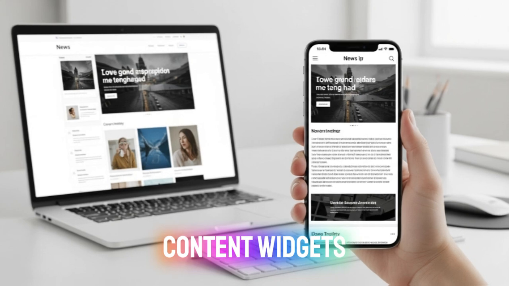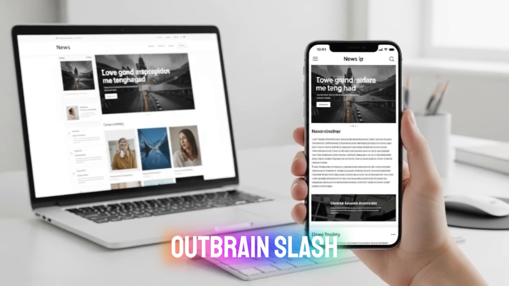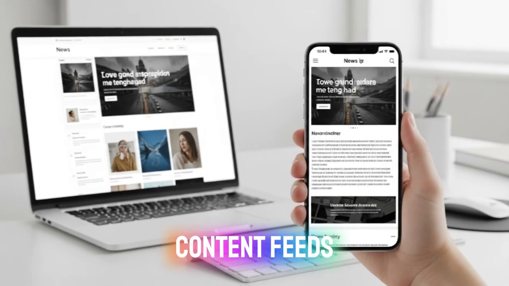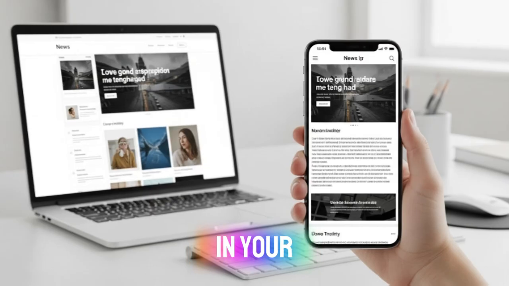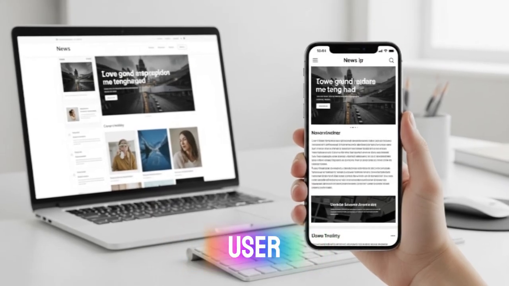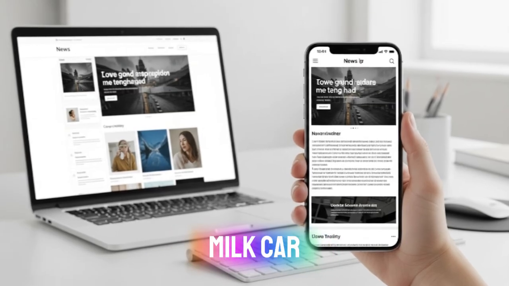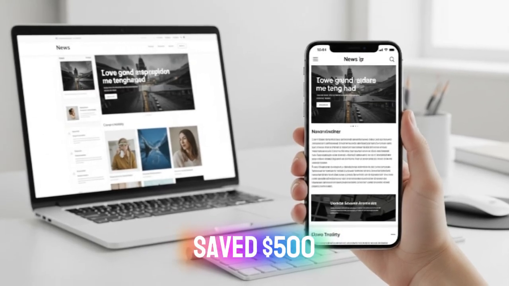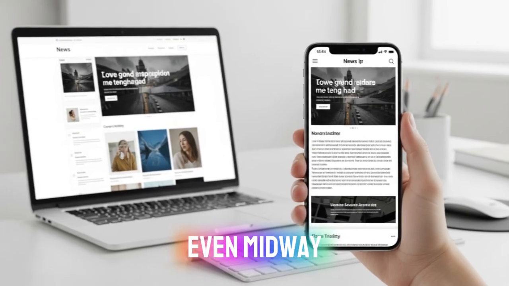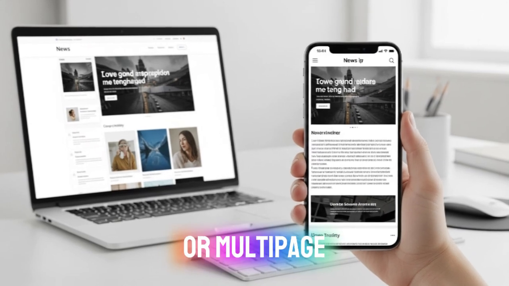Related content widgets, as mentioned, have a related posts section with thumbnails at the bottom. Services like Outbrain/Taboola, if you use them for extra monetization, also serve as related content feeds, but you can also custom curate, e.g., more in your niche, listing 3 to 5 interesting article titles that likely appeal to the same user. If someone came for 10 insurance hacks, they might also be intrigued by 5 little-known car buying tricks or how one family saved $500 on insurance. Position these prominently once the user is done reading the main content or even midway. Some sites insert a mid-article "also read" link.